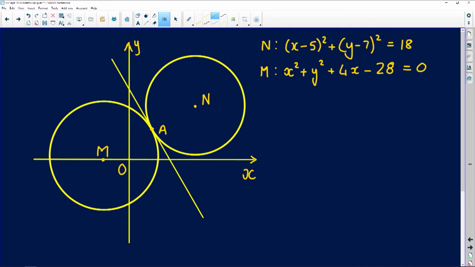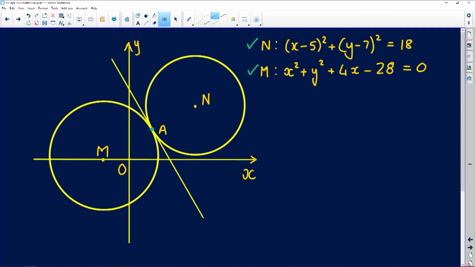It says, in this diagram, the circle with the center of N has this as its equation. The circle with center M has that as its equation. So we know that these are the centers of the circles, and we've got the equations. Then they say the circles touch externally at point A. And folks, you can see there's a line that's drawn through A, which we refer to as our tangent line, where those two circles cross each other. Okay, so let's see what they ask us for 5 marks.